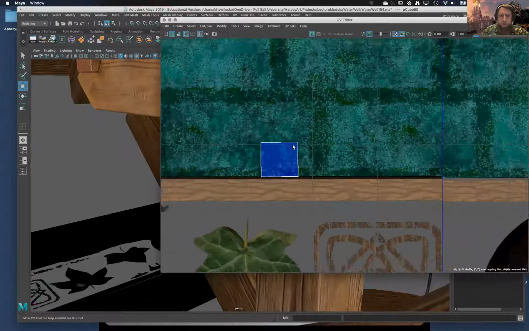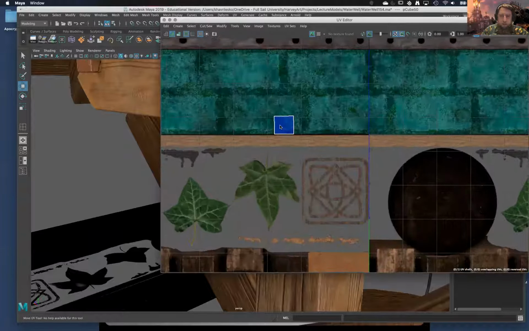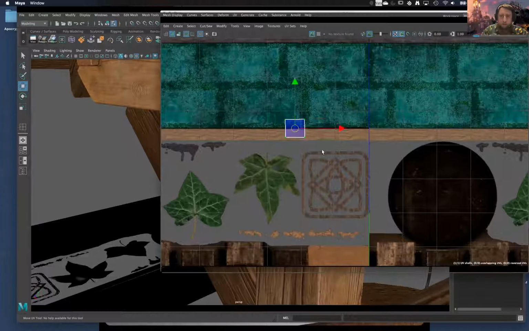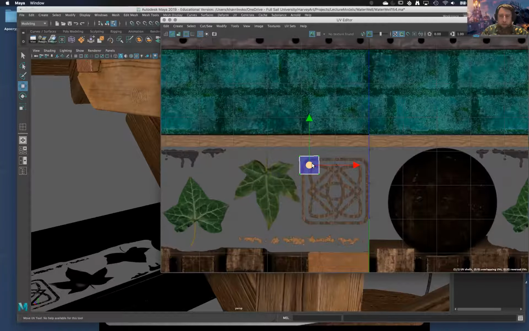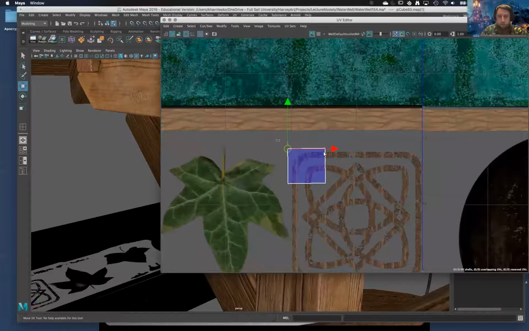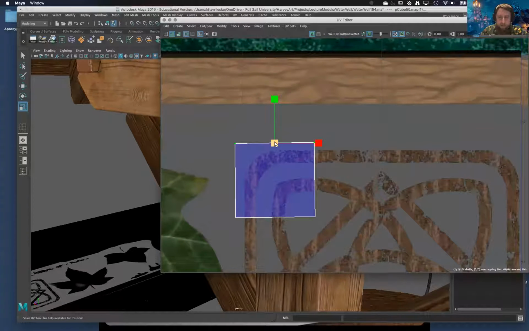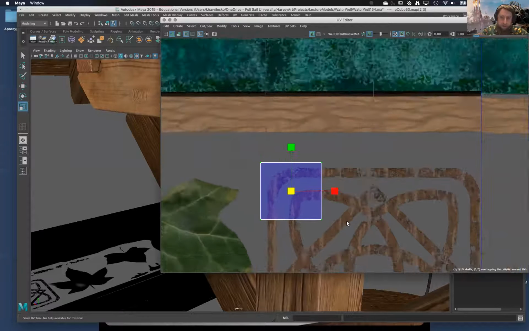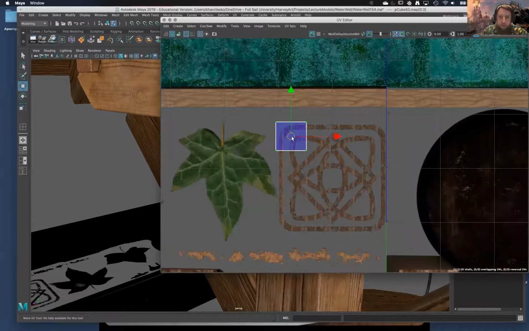Turn on my image so I can see what I'm doing here. All right, and there it is. This is my UV that I had for that wood. Let me straighten this up though, because this is kind of crooked. You can kind of see the pixels going on there. I'm just gonna scale these guys flat. Scale it flat, scale it flat, scale it flat. That way I get a perfect square out of this thing and I don't get any stretching going on here.